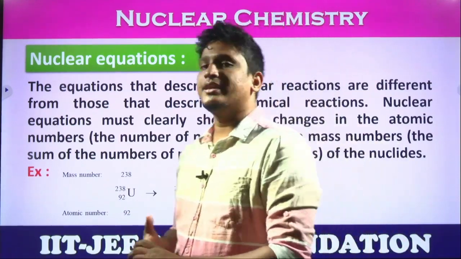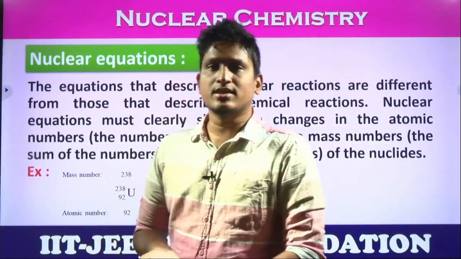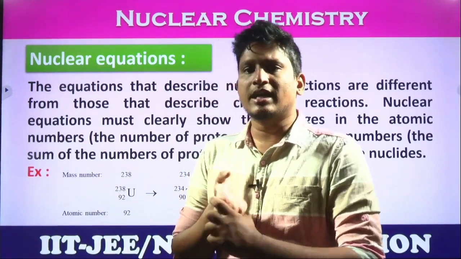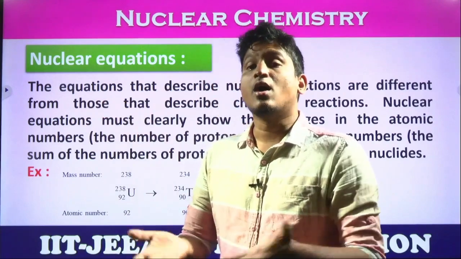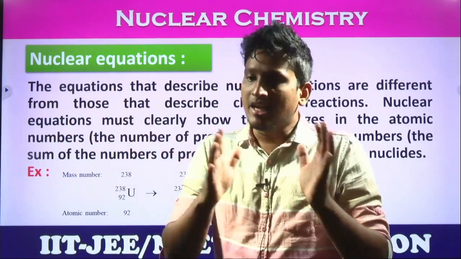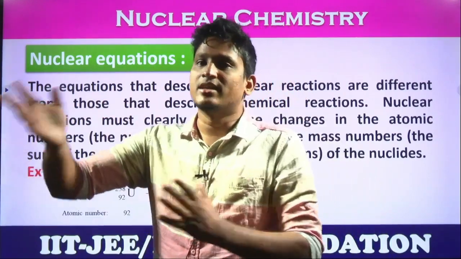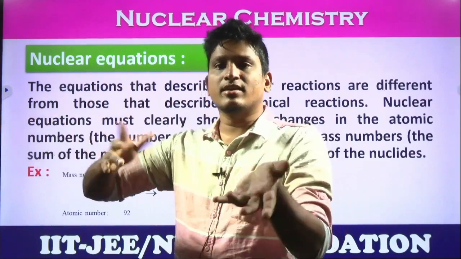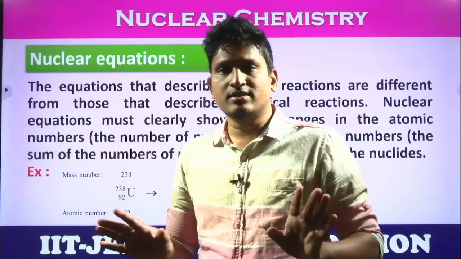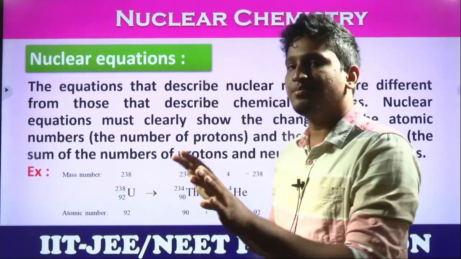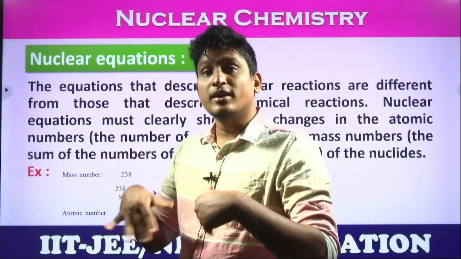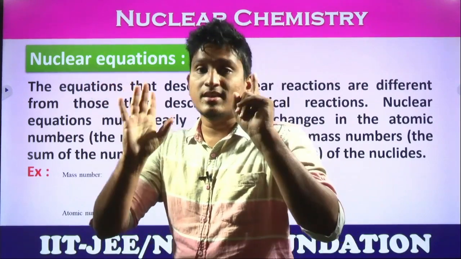So nuclear reactions, you already know chemical reactions, yes or no? And how to represent a chemical reaction? A reactant converts into a product, right? That is a chemical reaction. How to represent a nuclear reaction? Elements convert into a new element, either by releasing alpha decay, beta decay, or in gamma decay, no particle is released, energy is released, that's it. Understood? So here also we represent it the same way as reactions, but in terms of atomic numbers and mass numbers, that is the main thing.